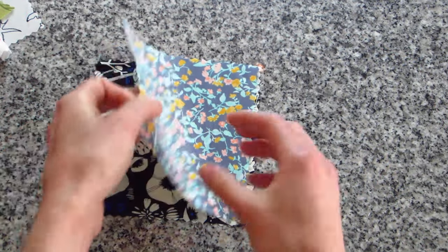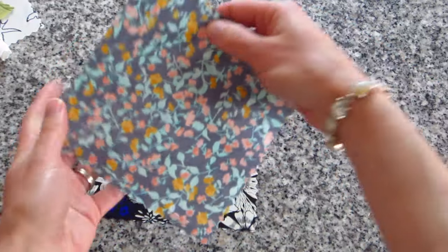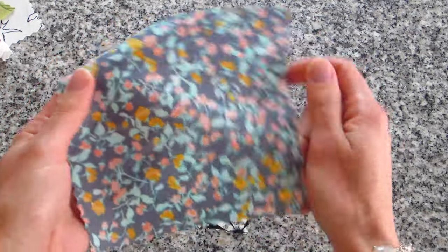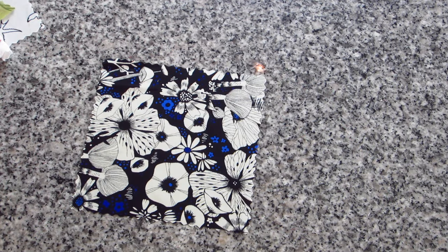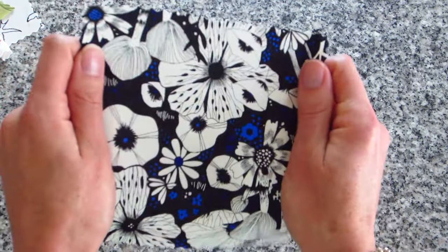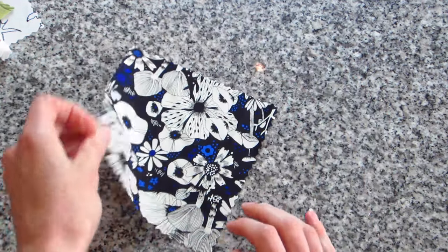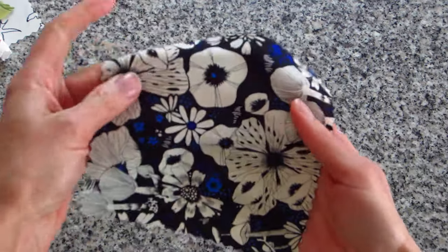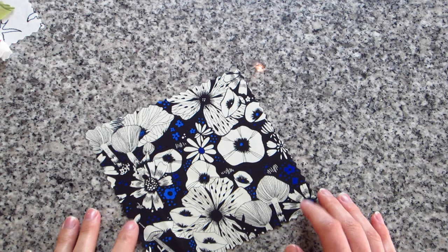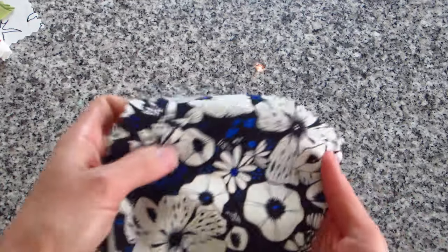The next two are a floral design that I absolutely love. I've never really seen a fabric quite like this one — it would make a really cute sundress, tank top, or button-up. Lots of things you could do with this one. And the last one is my favorite from this set. It is a poplin rayon — it feels similar to a lawn to me. It's just a really crisp design and I love the colors together. Same thing — you can make button-ups, dresses, really anything.